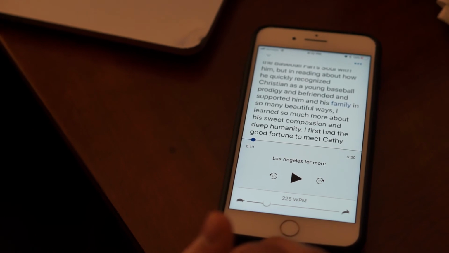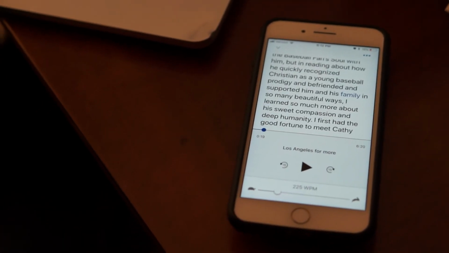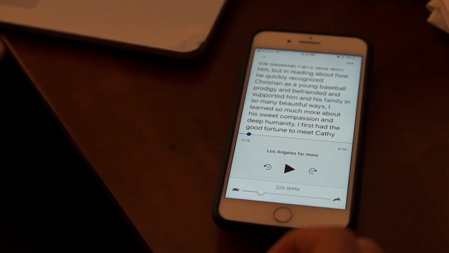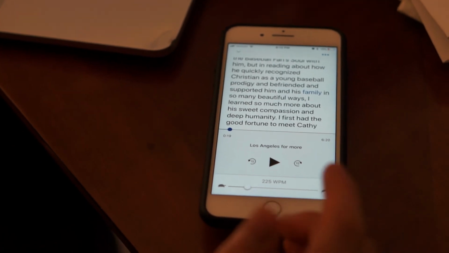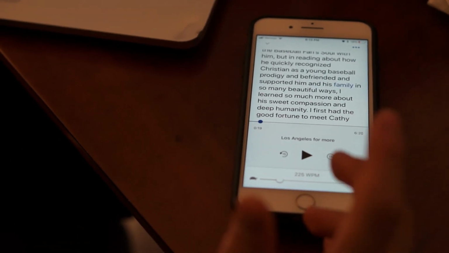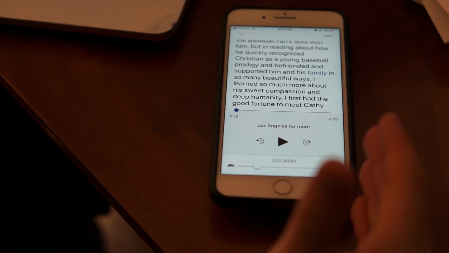So, it's less than ideal. We wish that you could import an entire Kindle book at once. But if, for example, you're using Speechify for homework and you want to upload one chapter at a time, you can do that. And if you have the patience to upload one chapter at a time for an entire book, you could definitely do that as well. I know for me, it's better to do it this way than to actually do the physical reading.